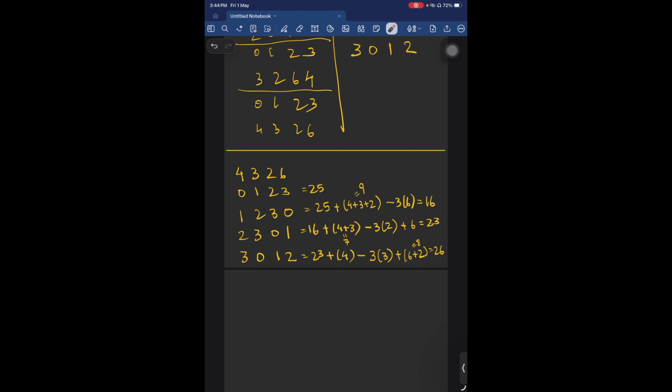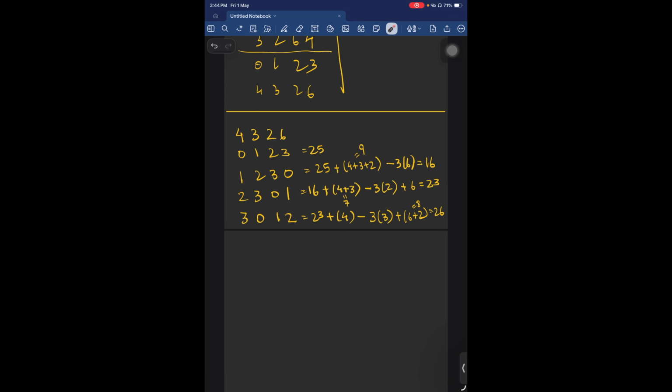Then here, this second index, 0, 1, 2, this index 2 is 0. So it means that initially it was 3, now it is 0. So I have to subtract 3 times 2 from this value. And then, as in f of 1 we removed the contribution of 6 by subtracting 3 into 6, here in f of 1 we don't have any contribution of 6, but here we need it once. So I will add 1 times 6. So 23 will be my f of 2.